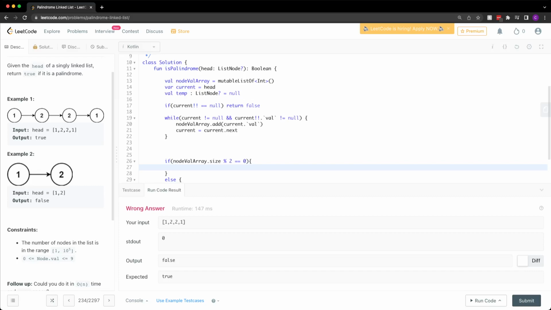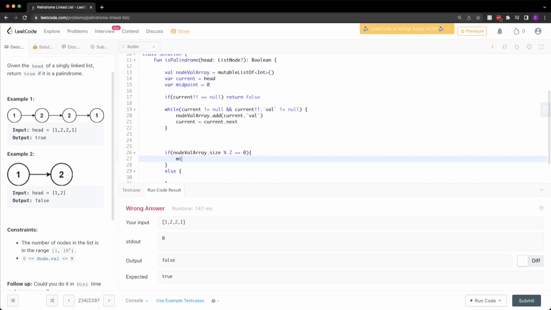So I don't think we need this temp here, but we will need a var for midpoint, and we'll initiate that to 0, and then midpoint equals node val array regular division by 2.